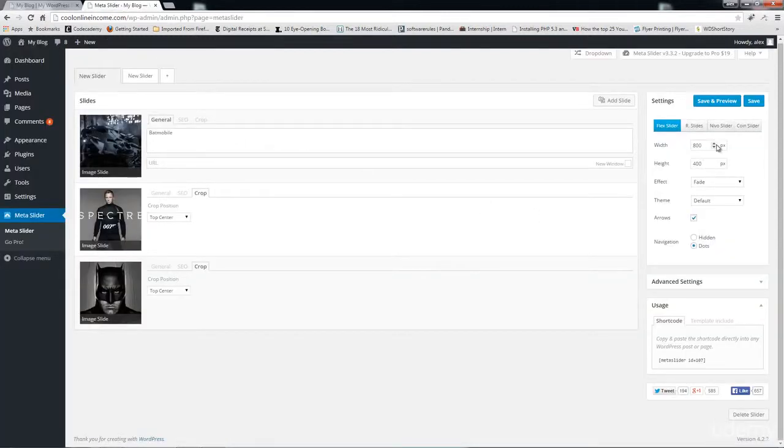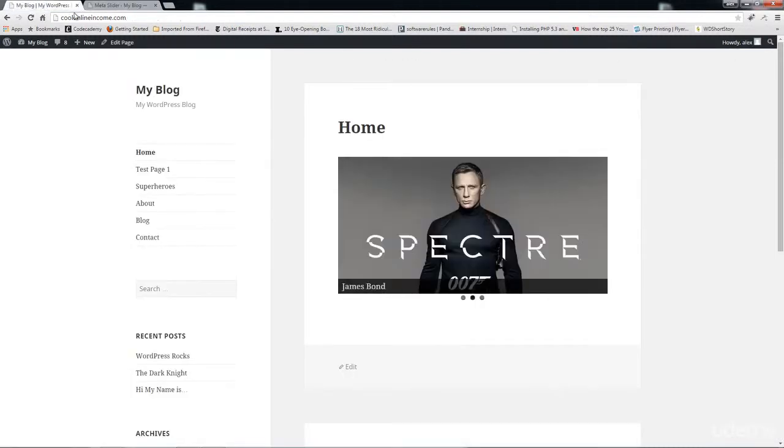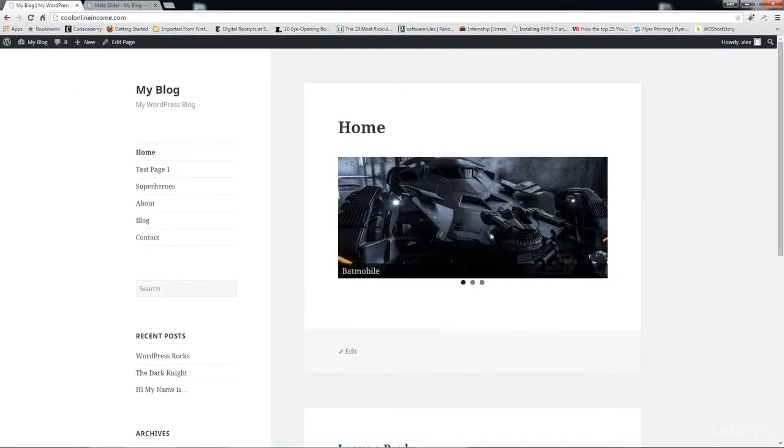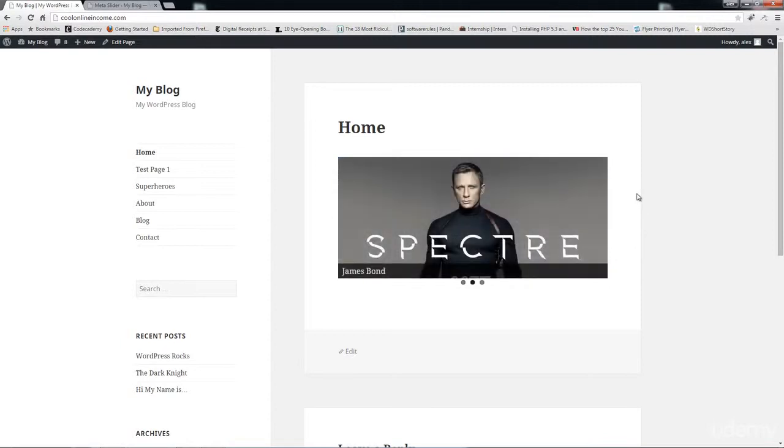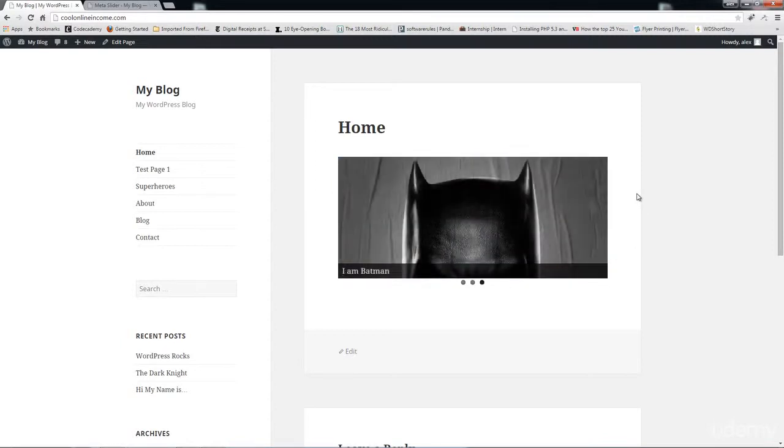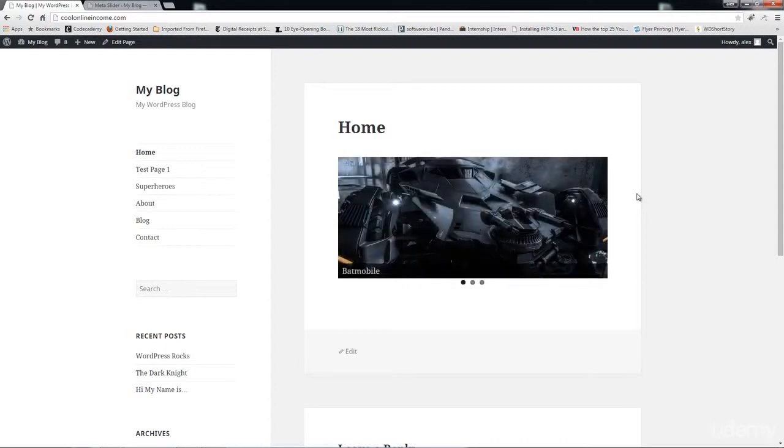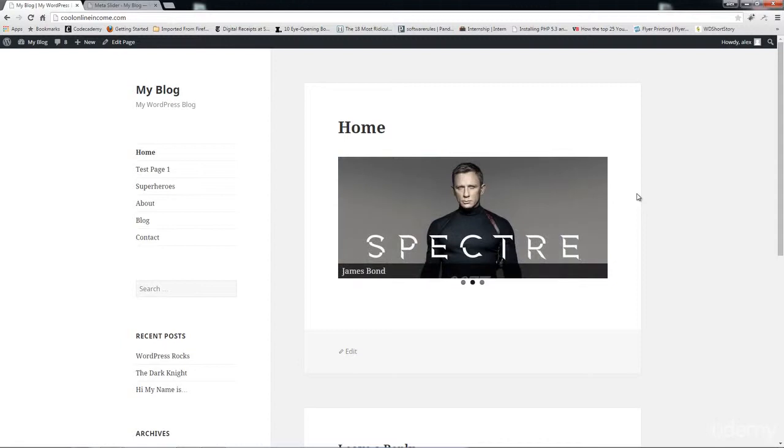You can add any kind of slides that you want to. Let me just come down here and quickly make this 900 and let's see. The only thing I don't like about the MetaSlider plugin is that you can't by default tell it to occupy the full width of the content it's in. So as you can see, it's not even extending to the edges. So that's about the only downside of the free MetaSlider plugin. But I'm guessing the premium version might have that feature where you can actually tell the slide to occupy the full width of your browser window.